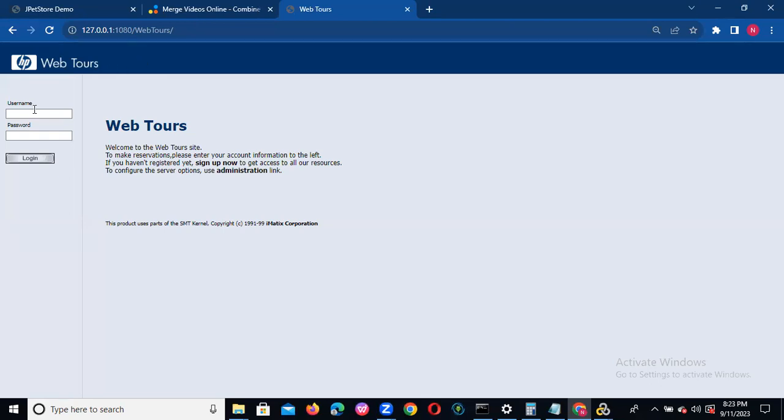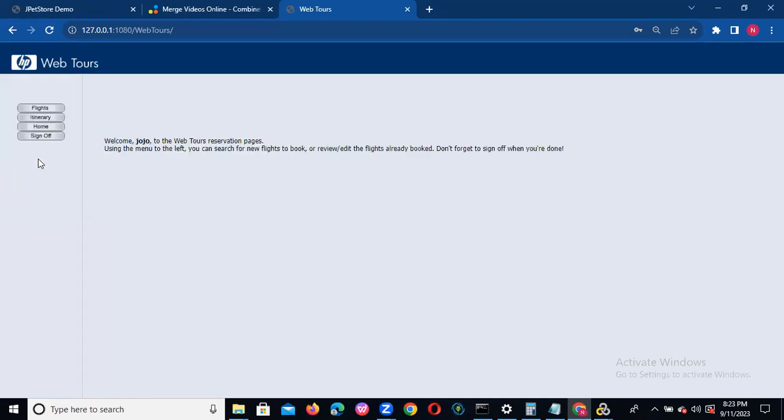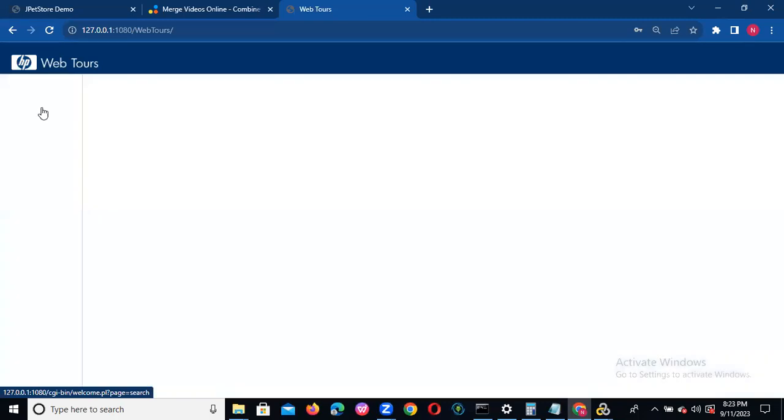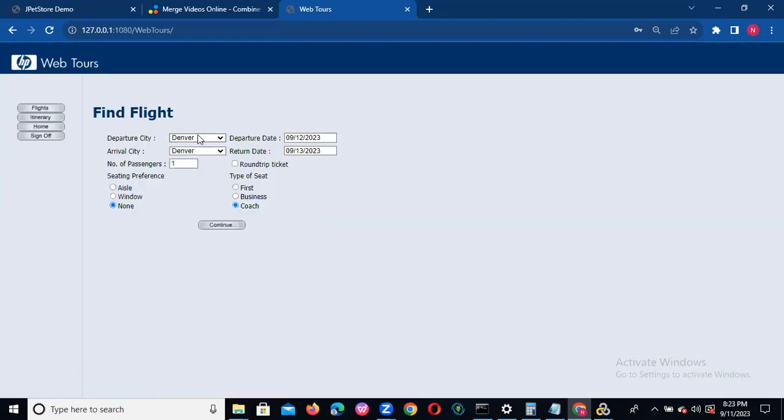Web URL is generated. After that, you enter the username and password and click the login button. After that, you click the find button, and here you can observe find flight. You are selecting some data and entering some data into the application, like the number of persons, and you are submitting the data. If you are submitting, which function will it generate? Web underscore submit data.